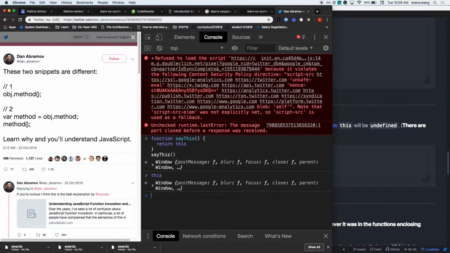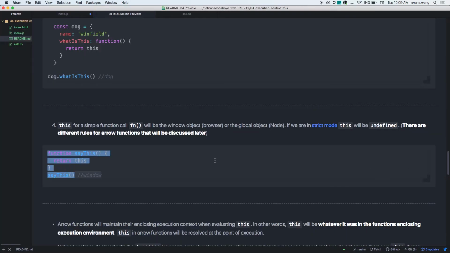That is correct. It will tell you what your scope is. If you are stuck in a debugger in the same way that you are in a binding pry in Ruby or Rails, you can just type in this and it will tell you what this is at that time of execution. Cool? Great.